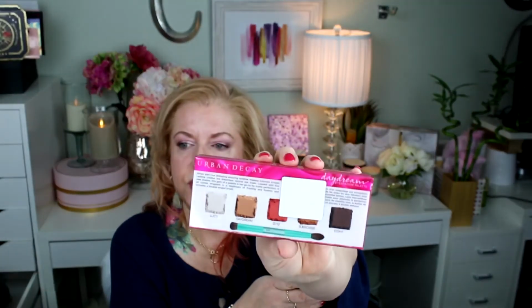So I think if people just get past, oh, my OCD, not that I'm poo-pooing anyone's OCD, because I have it, and it's not fun, I know that. I don't have it badly, and I think if you have it badly, it goes way past just the layout of a palette. But if you could just get past thinking about that and go in the store and pick it up and just look at it for a little bit and just see if your imagination doesn't start jumping around. So I bought the companion palette too.